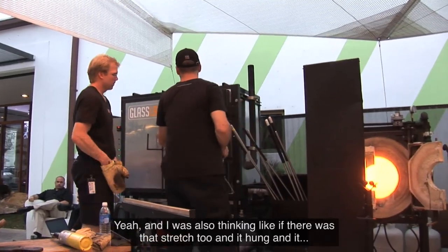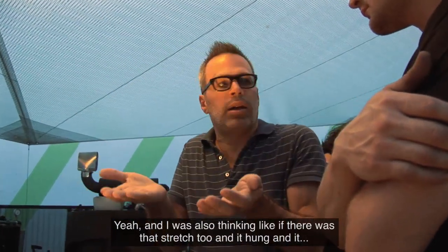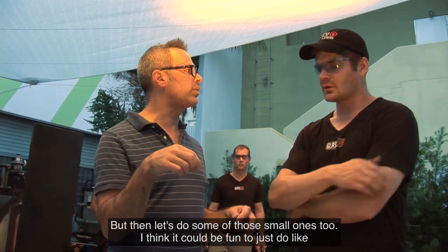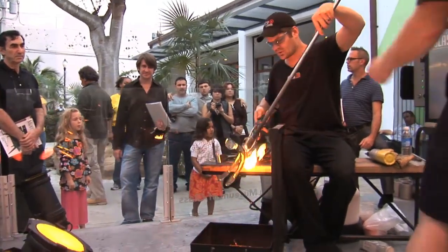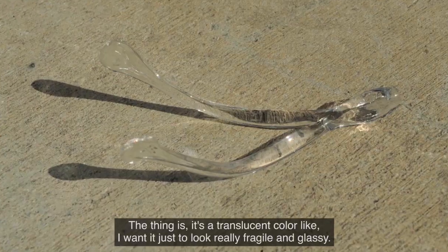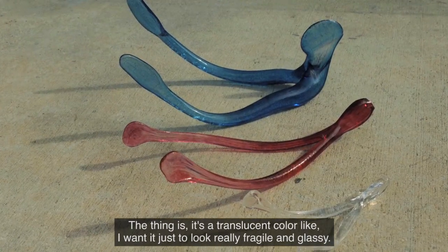Yeah, and I was also thinking, if there was that stretch to it, but I know that's a problem. But then let's do some of those small ones too. I think it could be fun to just do a series of those and try to get those really long and thin. Go ahead, smoke it again. As long as it's a translucent color. I want it just to look really fragile and glassy.